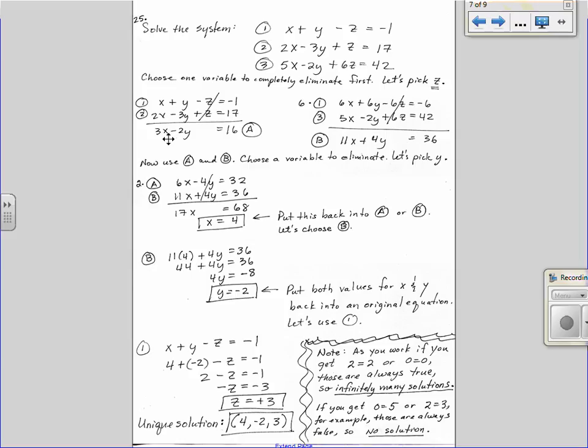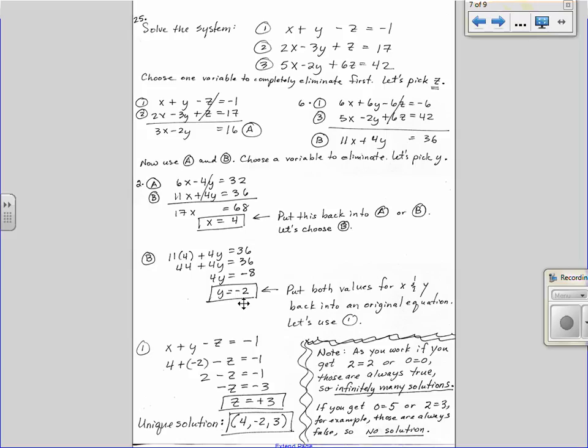When you do that, you get 2 equations with just 2 variables. So see how I've eliminated the z's from all of my equations. Now I'm going to take these 2 A and B level equations, which have just x's and y's, and use them to do one more elimination. Once I do that, I can put this number back, where x is equal to 4. I can go back into either of my A or B equations. I chose B, substituted back in, and found my y value.